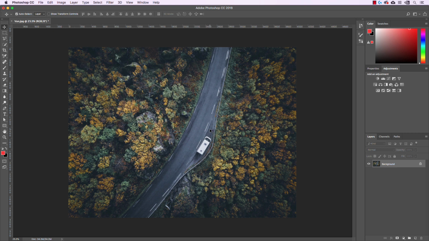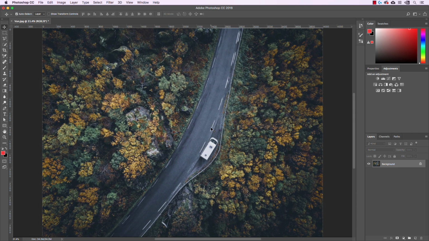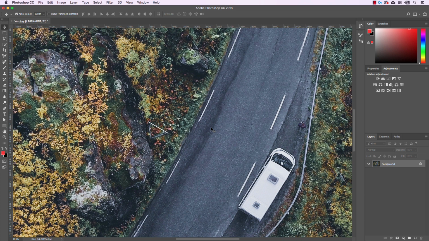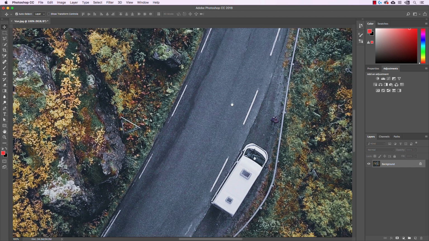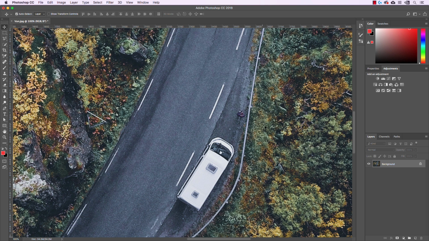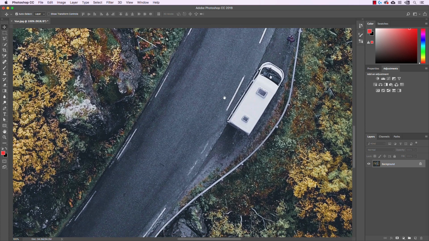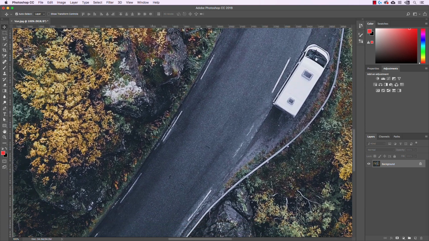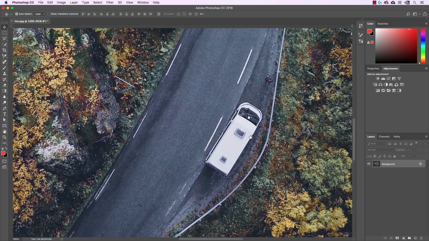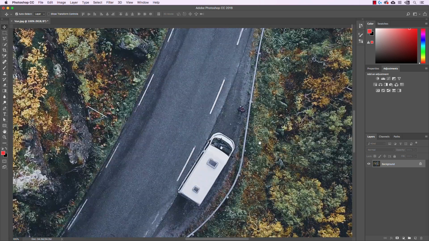And you can also use a few other hotkeys. Like for instance, Command 0 will always make the photograph fit into your screen, and Command 1 will always zoom into 100%. And 100% is particularly useful in Photoshop because what it does is it makes it so that each pixel in the photograph is being represented by one pixel on your screen. So this is a good way to see the photograph in its native resolution so that you can really see the detail in the right way.